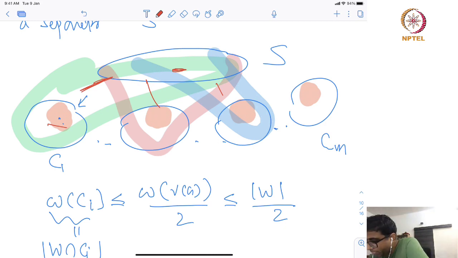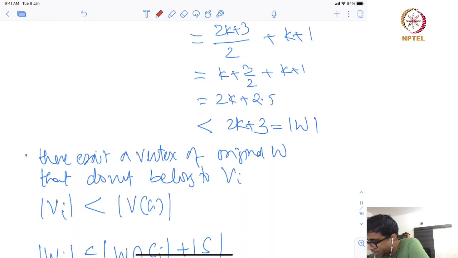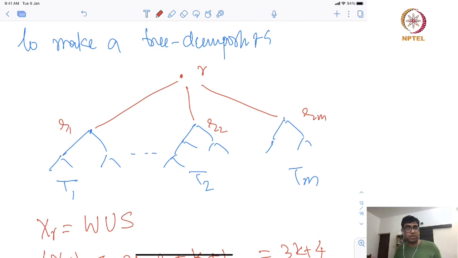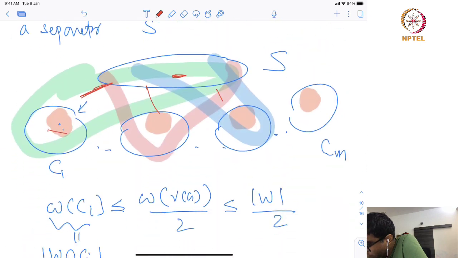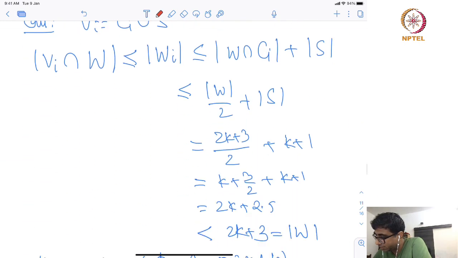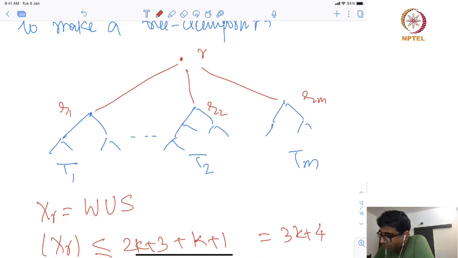But what about connectivity? If a vertex only appears in C_1, its connectivity is given by the induction hypothesis because of the T_i's. Now, a vertex of W could appear at several places because it could belong to S. So the only vertices that could appear in several pieces are vertices of S. Now fix a vertex u in S.